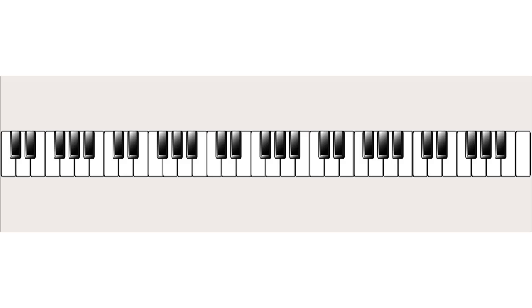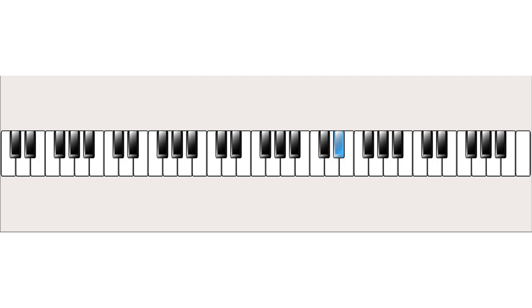In the same way, when moving a whole step up from A, we arrive at B. One more whole step takes us to C sharp, or D flat, and then a whole step up takes us to D sharp, or E flat. One more whole step, we're on F. Okay, let's do one more whole step then. And yes, we're on G. And of course, I'm now moving up the whole time, but I could have also moved down instead.